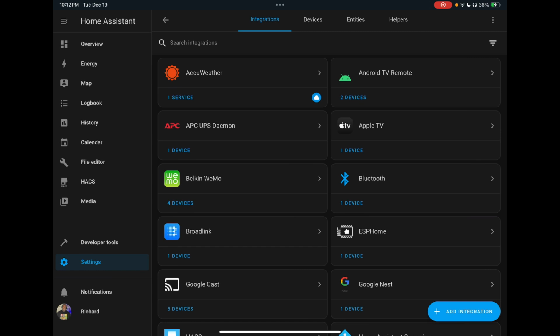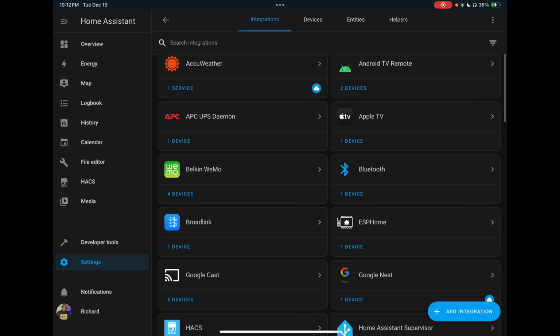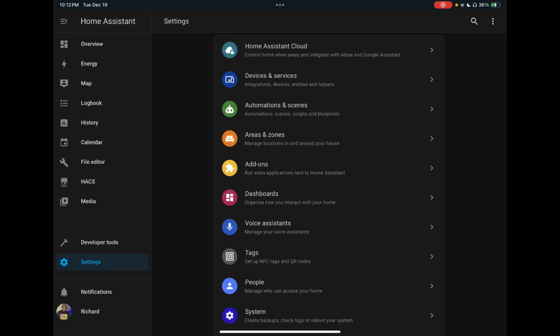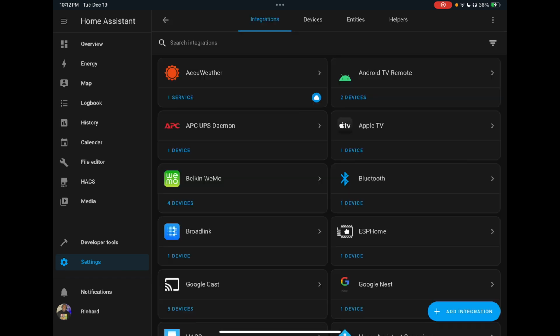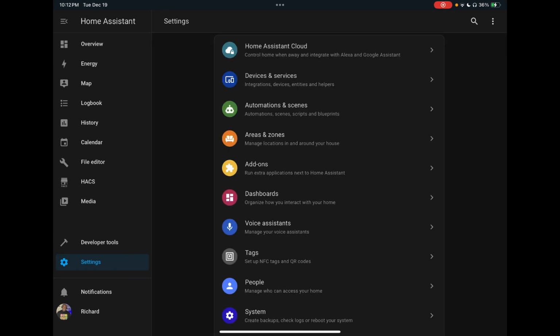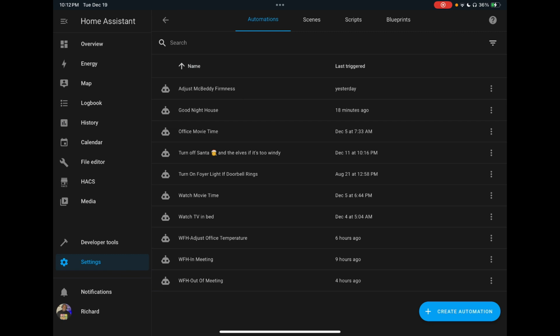We already talked about some of the integrations I'm using. Now let's get over to the actual automation side. Oh, yeah, and the other thing I'm using is a tracking thing based off of my phone. So here's the actual automation.